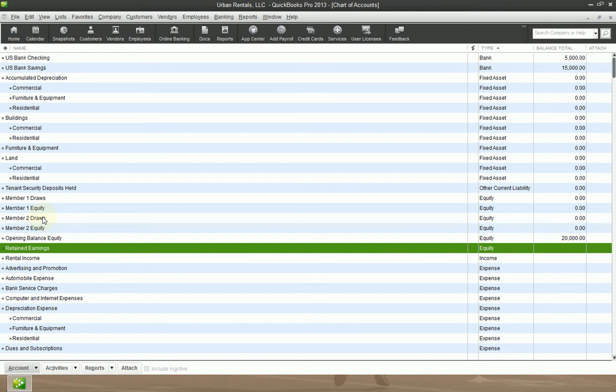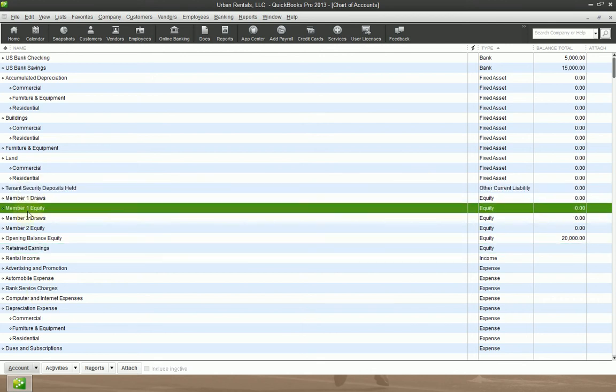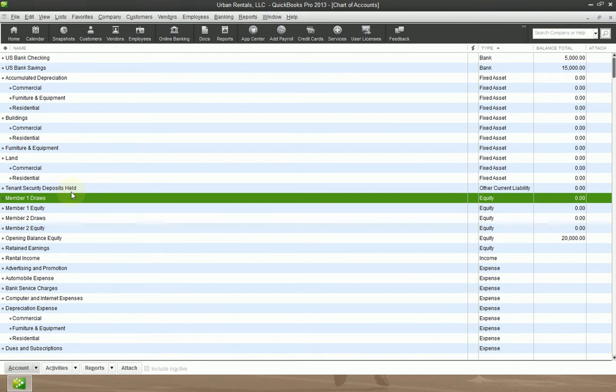But today I'm just going to go through renaming these and talk through a little bit about what this means, because a lot of people get tripped up on the equity part of accounting, especially those of you guys who are just pure investors, and you think of equity as how much house do I own, which is kind of the right way, but it's how much business do I own instead of how much house or how much property do I own.